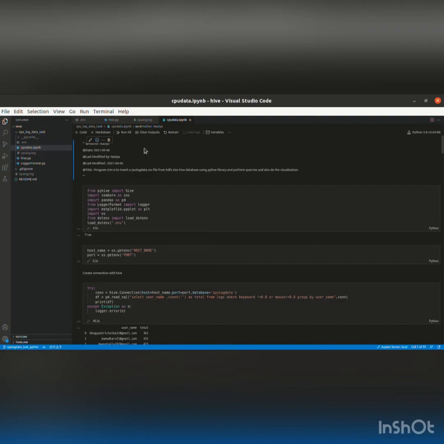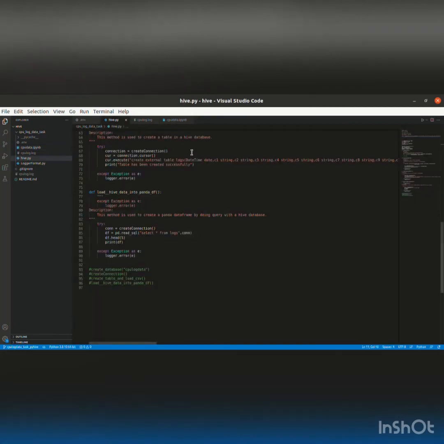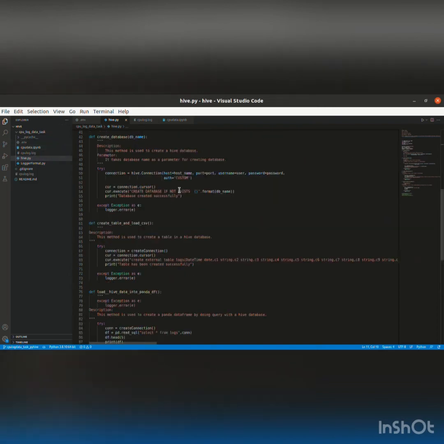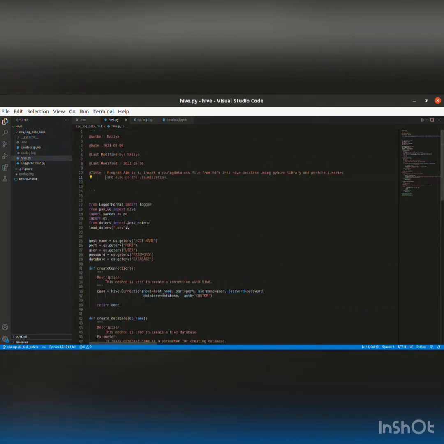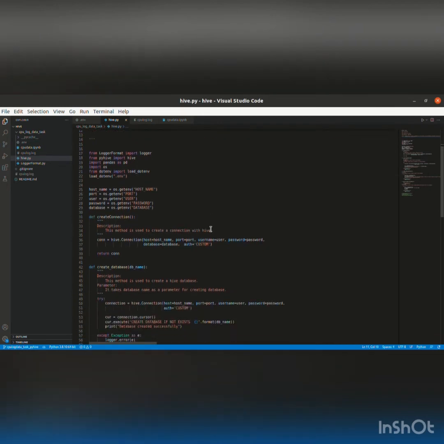Now I have written code over here where I'm creating a connection and then creating a database and table and all. I'll explain it. I have imported the necessary libraries. I've loaded the env file where I have listed my host, port, user, password and database name.